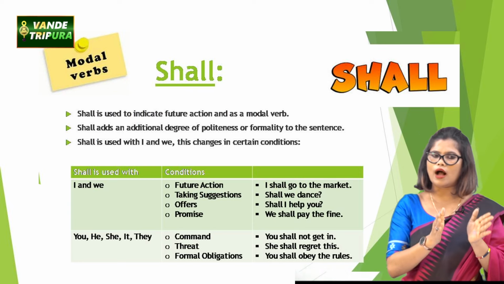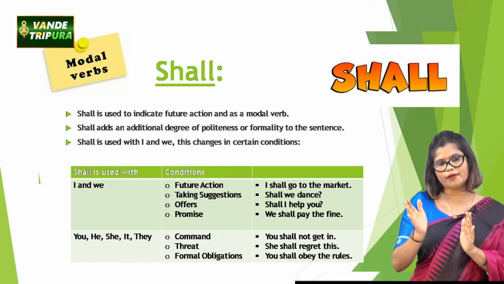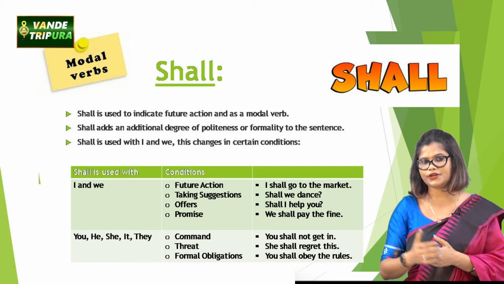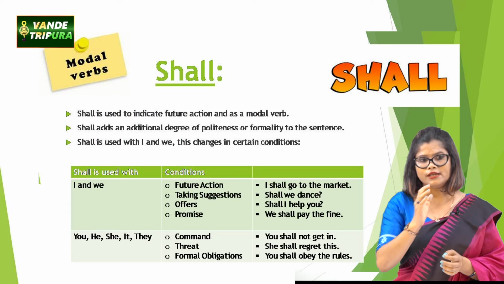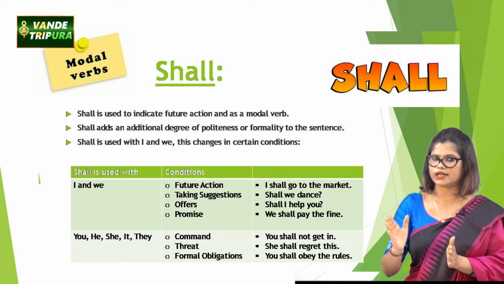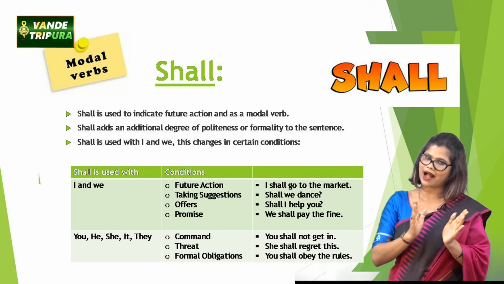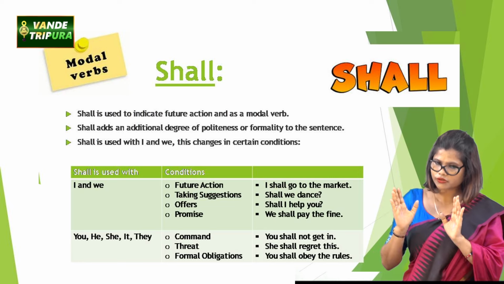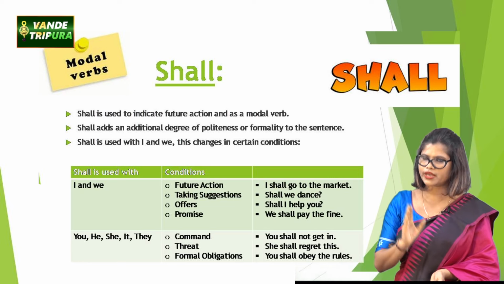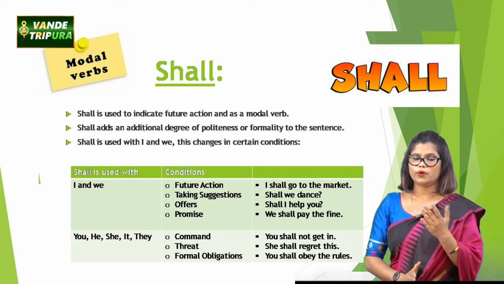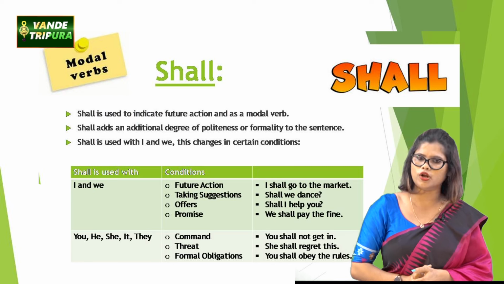So these are the uses with I and we. Now, as I said earlier, there are some exceptions where we see differences, where shall is used with you, sometimes with she, with they, and with it. Generally we do not do this, we use it with I or we, but there are some situations where we use the modal shall. So what are the conditions? Now you see: command, threat, formal obligations.